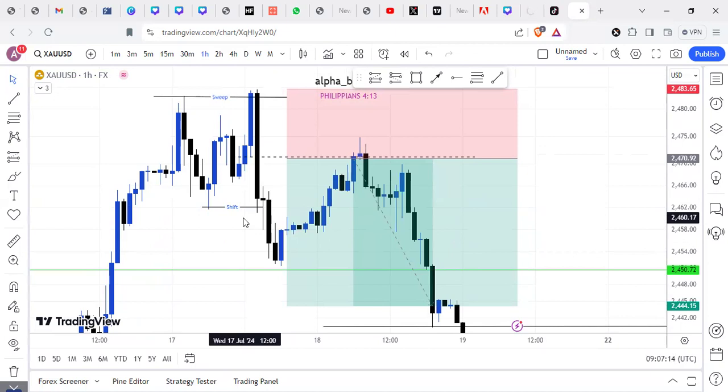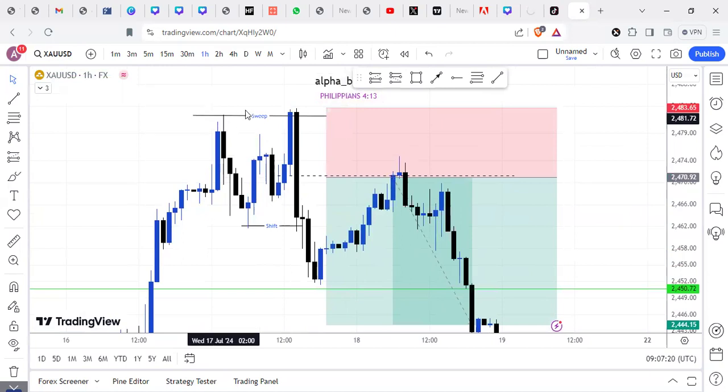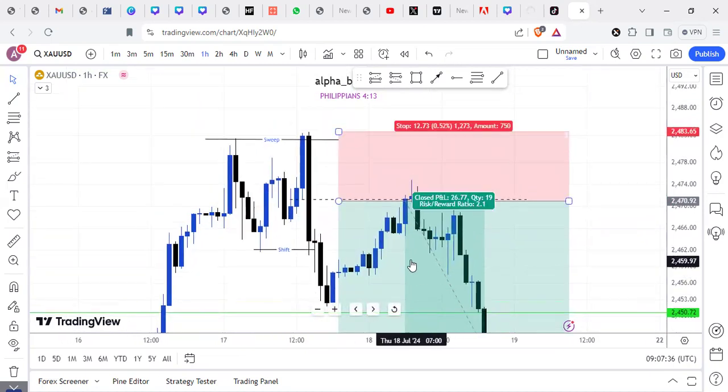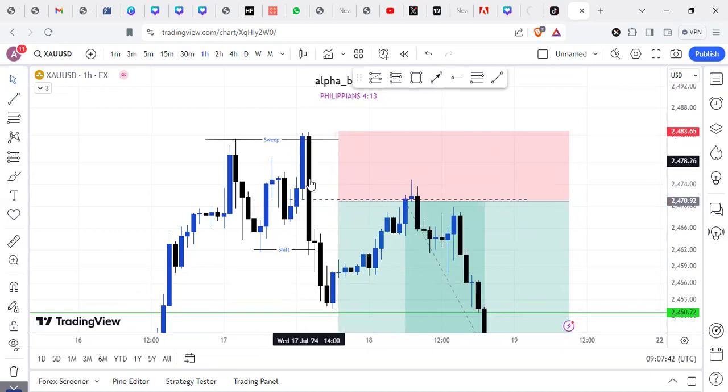It's as simple as this, guys. That's just all about it. So once price runs and takes out a high or takes out liquidity, you wait for price to come back down and give you a change in character, a change in market structure, to take out the low that created the sweep. Once you see that, the next thing you're going to start looking out for is an area of entry. You can enter on another block, just like me right here. So you look for another block, or you look for candlestick patterns, or whatever you can look for that will serve as your area of entry. And then you place your sell limit right there.